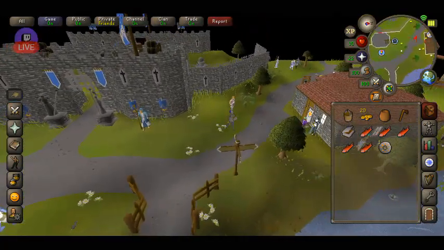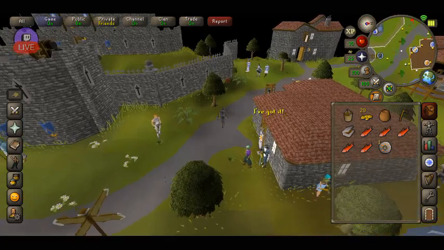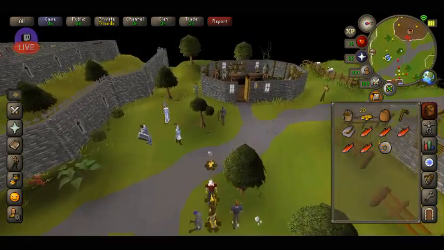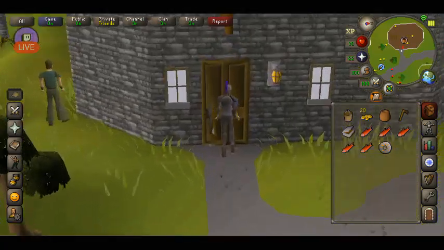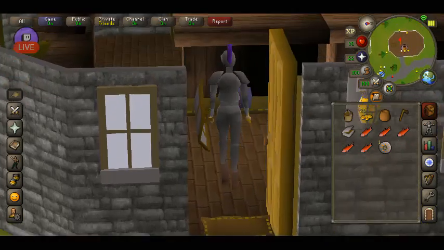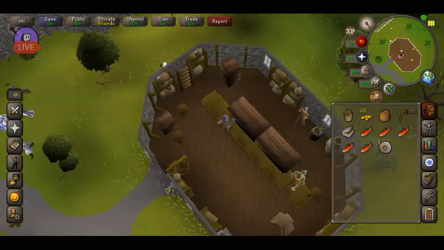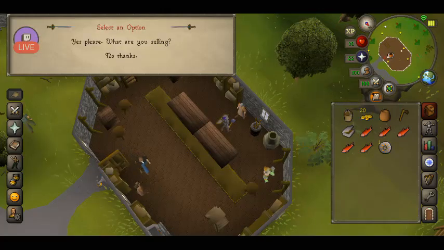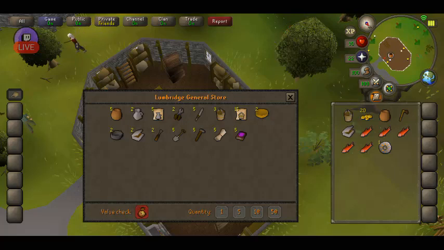I have to go to the general store. This is right over here. Okay, what are we doing here? All right. So I need to get a knife. See, they sell tinderboxes. See, you could have paid for the pot if you wanted to do it like that, and for the bucket if you wanted to do it like that. But if you don't have to pay for it, why would you? Okay. But let's assume you do not have a knife.